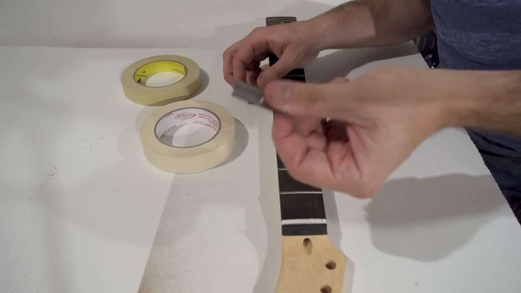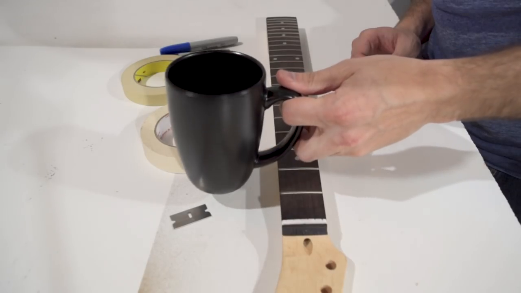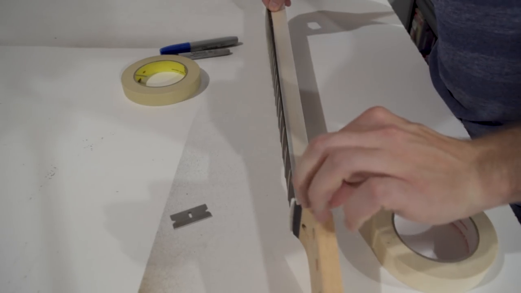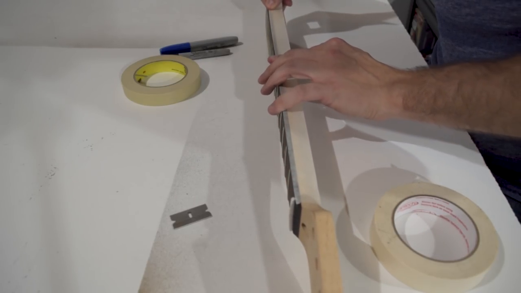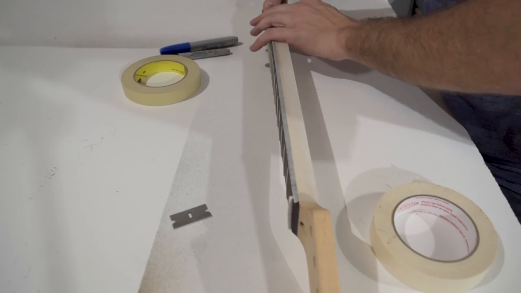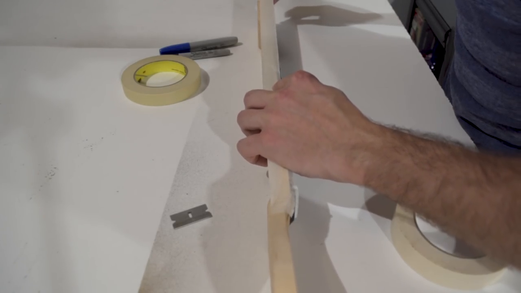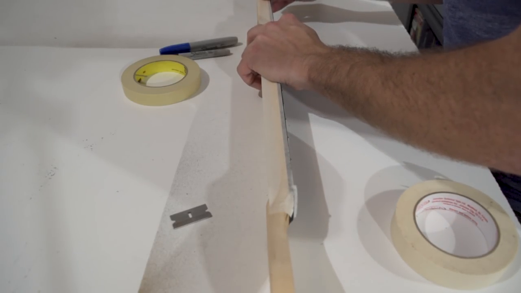All right. So here we go. We got some masking tape and a razor blade and a Sharpie. That's about all you're going to need. Oh, and coffee, of course. So I'm starting off by taping the sides of the fretboard. That's kind of just something I do to make things quicker. It's a little trick that I use. You'll see why when we go to unmask this.